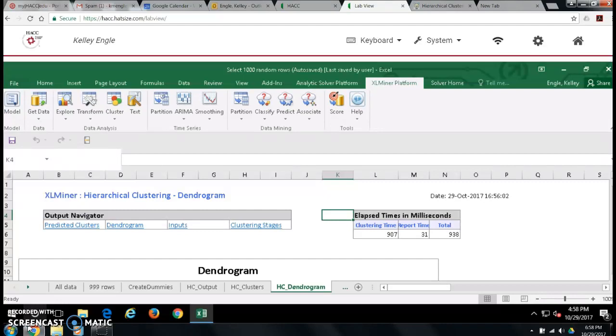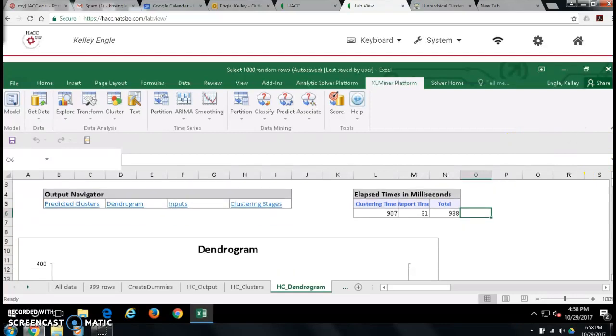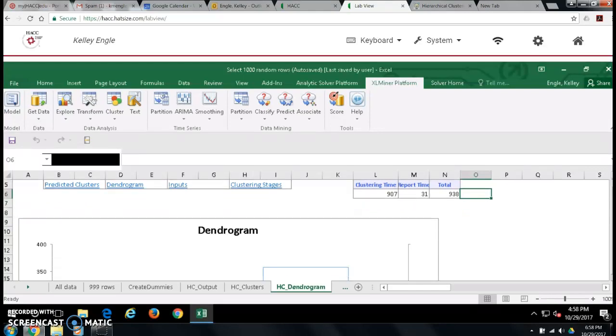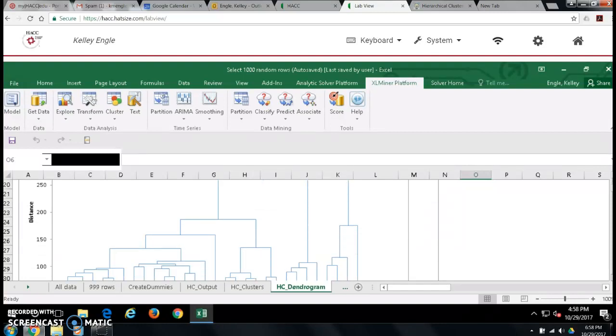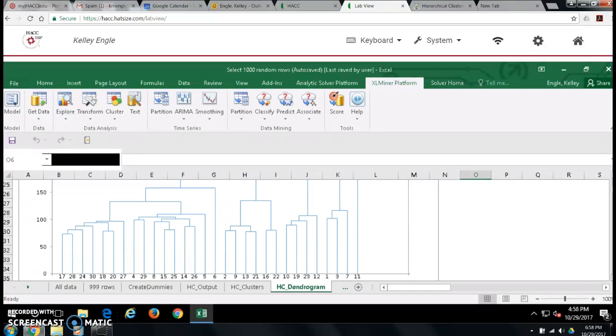What we're looking at here on my screen is the clustering results for my virtual data that I talked about previously. And if I scroll down, I'm looking at the dendrogram that was created from this. I did follow the same parameters as for your homework. I asked it to normalize data, I did 2 clusters, and I used Ward's method for the parameters. And if you scroll down, you can see here, I know a lot of you weren't sure how to interpret this dendrogram.